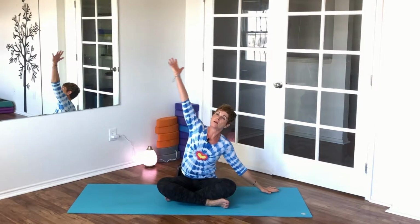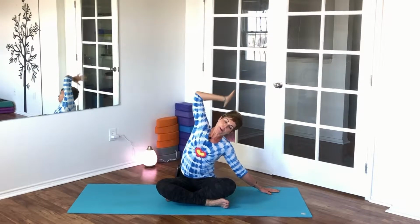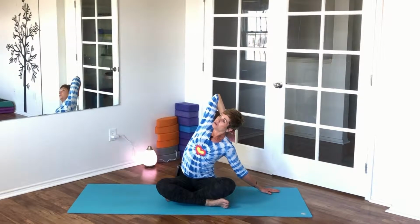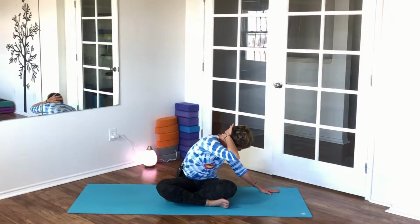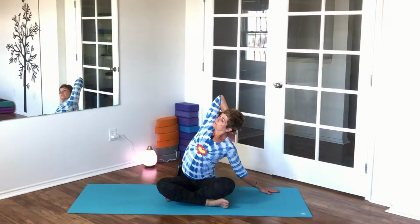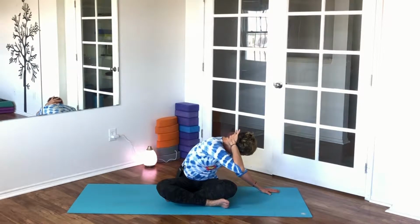Left hand out by your left hip, reach the right arm up, plug your right sit bones in, come across, open your palm, lay your head in it, reach that elbow to the ceiling, try to twist here, inhale again, exhale, pull the belly in, round, and bring that elbow towards the left knee. Again, 2 more times, inhale.